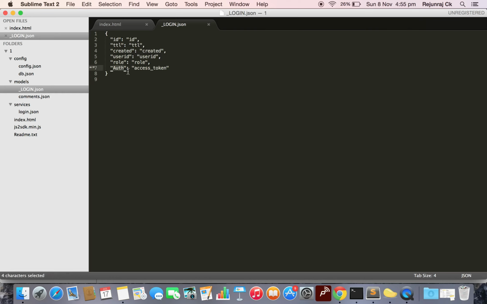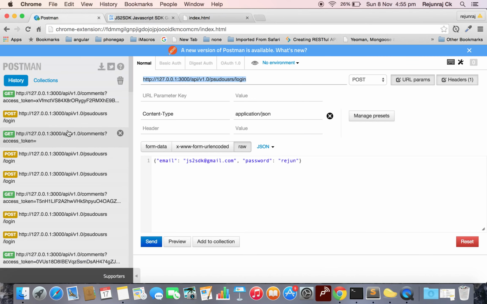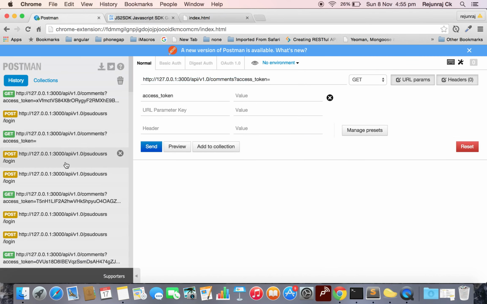Okay, this is what it is, like both is again the access token. Okay, for the other subsequent calls that we are going to create now, what should be the token name, what should be the name for the token and all. See, here there is a get call, we are giving comments, right?